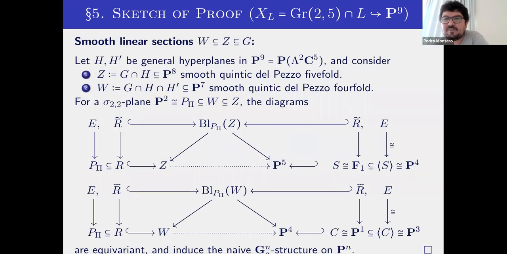For instance, for dimension five, I told you that you are blowing up this surface F1. F1 is a very classical thing. It's a Hirzebruch surface which is isomorphic to the blow up of P2 at one point. If it was a form of this variety, it's a form of something and a point. And when you base change to the algebraic closure, it's P2 and a point. The thing is that it's a pair.